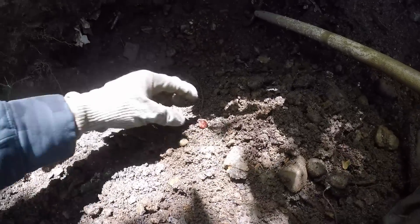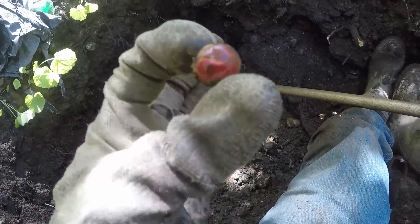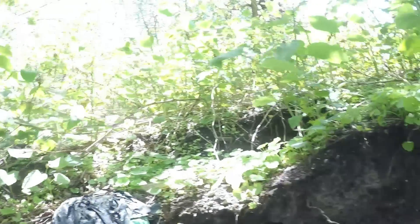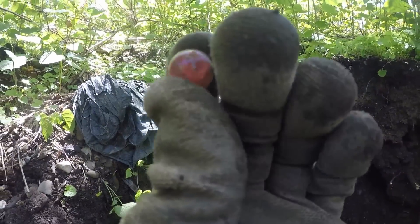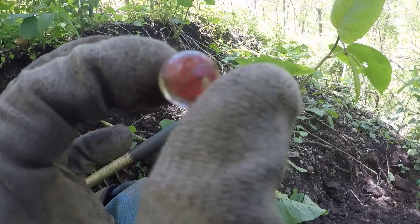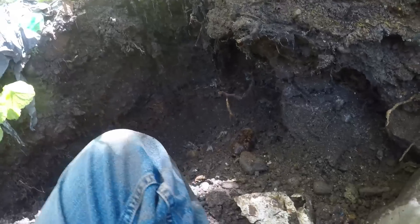Here's another one and it might be a cage cat eye - it's got white tips right there. Over there is where I found all them other ones the other day in my video. That is awesome - it's two color for sure. They're coming right out of that thick layer below the rust layer. There's like a six-inch rust layer just full of marbles all up through here. This is beautiful - I got some nice ones today. It's got almost like green tips in there - that's super - they're coming out every few minutes.